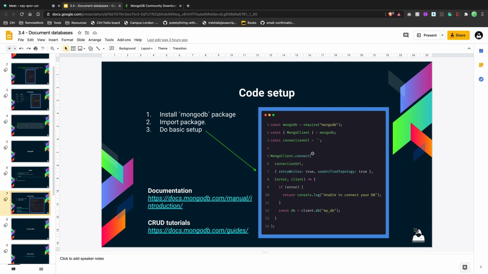And then you have just Mongo client connect, you provide in the URL, then you provide in some flags for the Mongo itself. This is because when you're running, you will get warnings that you need to add something because some settings are deprecated, so you just provide in these things and you'll be fine. And in the callback you basically have your database, and you have an error and a client, and if it's an error, you want to return and terminate your server and show some error, and if it's successful, then you just get access to your database.